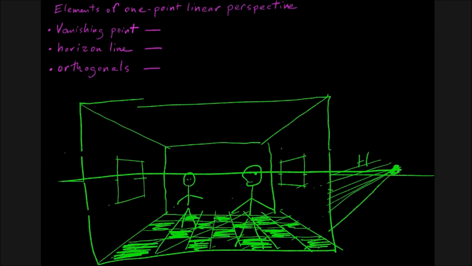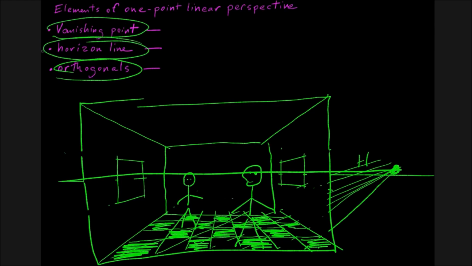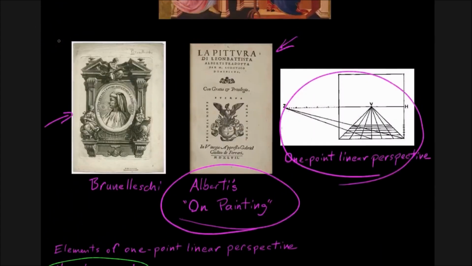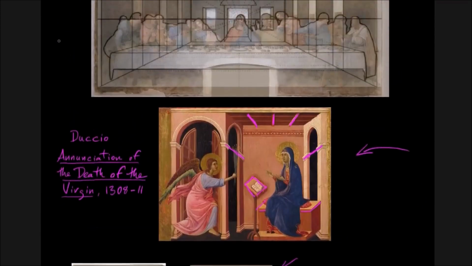Okay, so we have orthogonals, the diagonal lines that meet at the vanishing point. We know the vanishing point is a point on the horizon line, and we understand how these correspond to the viewer and to creating an illusion of space. Let's take a look at what somebody who can really draw does with this. Let's take a look at Leonardo da Vinci's The Last Supper. Okay, so not you. Not me at all. Someone who can really draw.